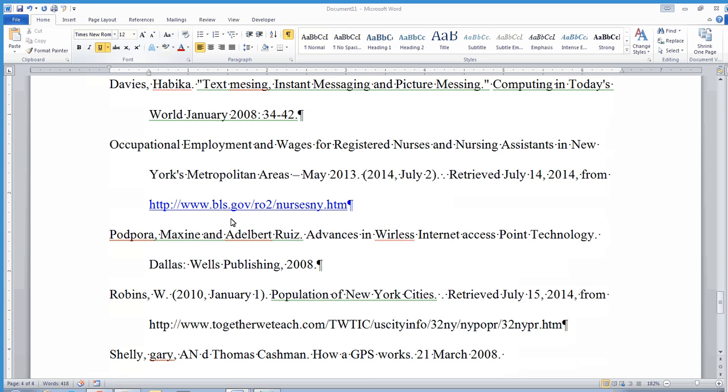Don't forget to look through the detailed instructions on the OWL site from Purdue for the other detailed APA style. This was just meant to give you a couple little tips that maybe you wouldn't know how to do in Word. If you find that there are other formats that you can't figure out, please send me an email and I will give you a hand in setting up the formats. Thank you.